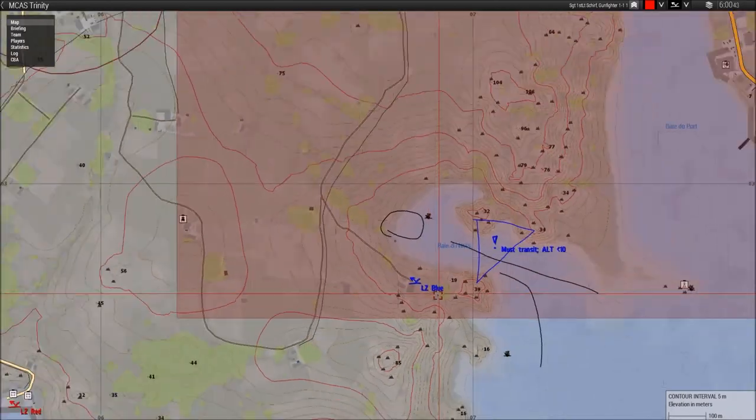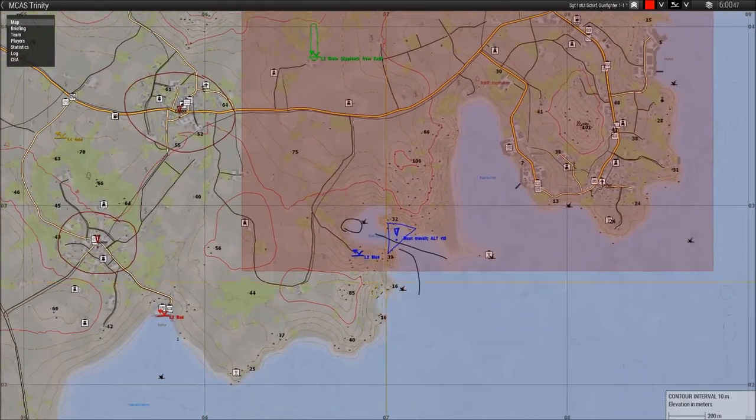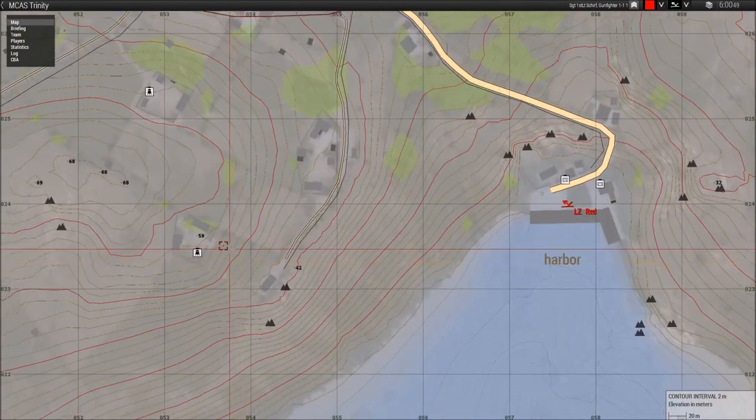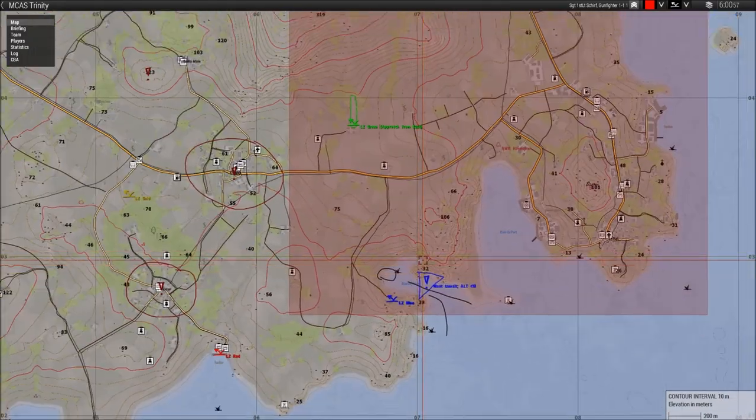No, good stuff landing at that LZ. Bruce came close to a tail strike. That was pretty fun. Originally, LZ Red was supposed to be up here, but I had taken this wall out of that compound when I was practicing it myself. Targets. So, that would have been too easy.